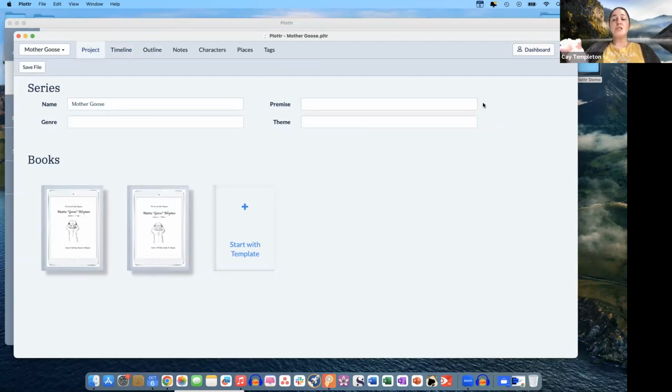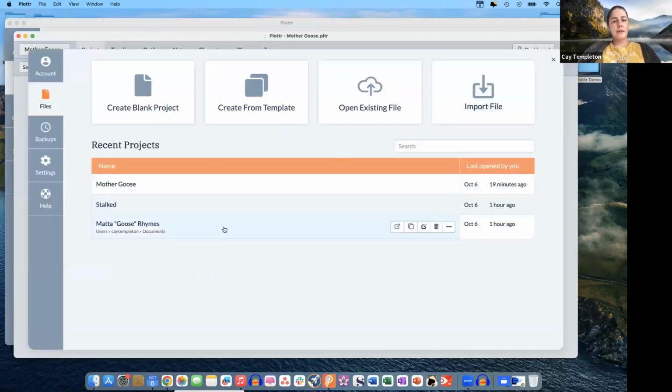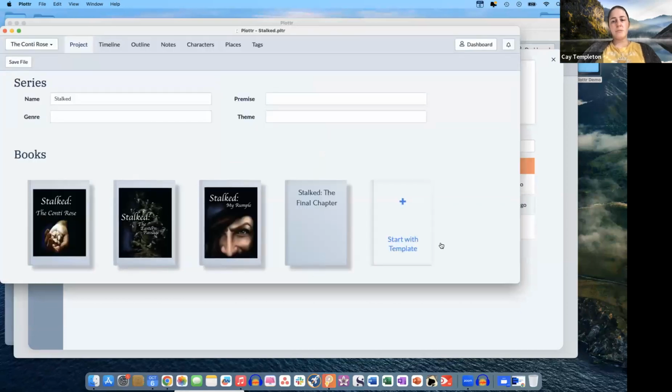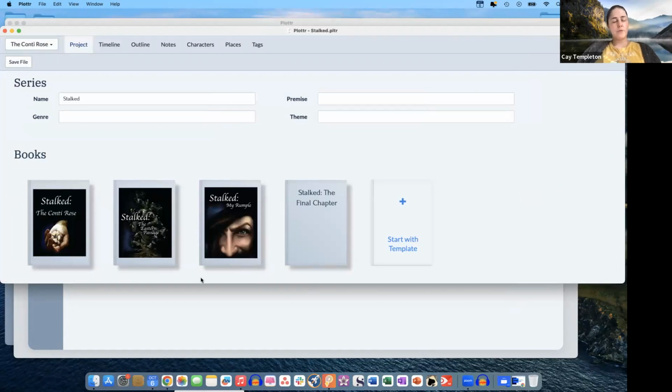I actually want to change what series I'm working on with you guys right now. I want to take you over to my novels. So the dashboard button is always in the upper right corner. I hit it and then there are my projects. Okay. So I'm going to take you into my Stock books because my Stock books are what I've filled out the most so far. And by most, I mean very little's done. These are the covers to my actual books. And you all are getting an advanced peek. I have not released this cover yet, but this is my book that's coming out in 2025.